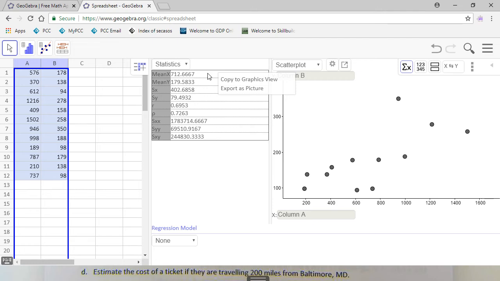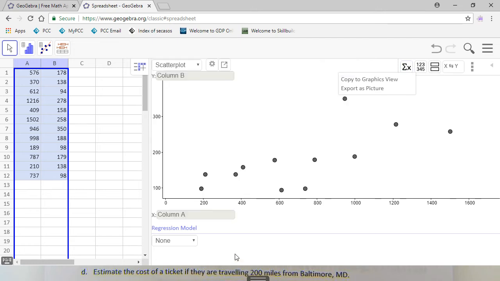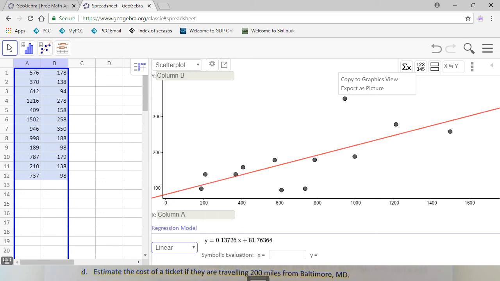We're at the scatter plot. You can actually close down the statistics; you don't need to see those right now. But when we're at this screen showing the scatter plot, down in the left-hand corner it says regression model, and then it just says none underneath it. If you click on this drop-down menu, it's going to open up all these different options. It's kind of like the different ways we can fit different functions to our data. All we want to focus on is linear. So if we go to regression model and select linear, it's going to draw that line.